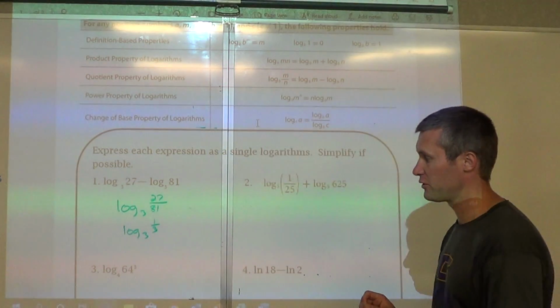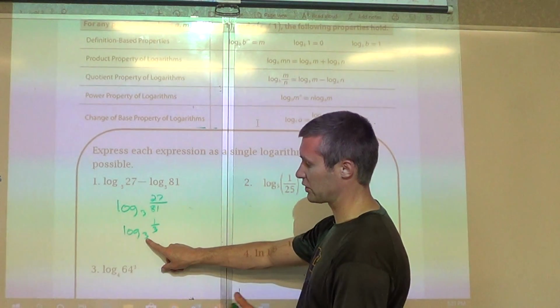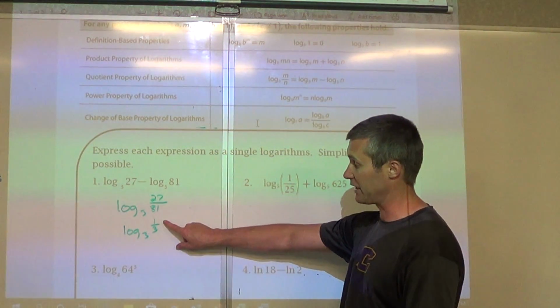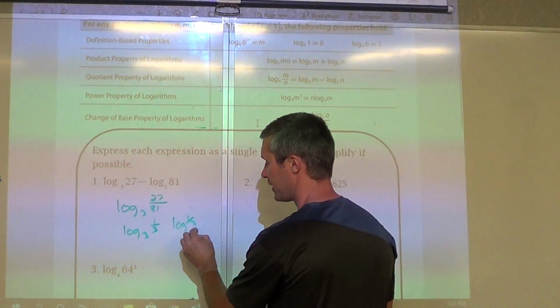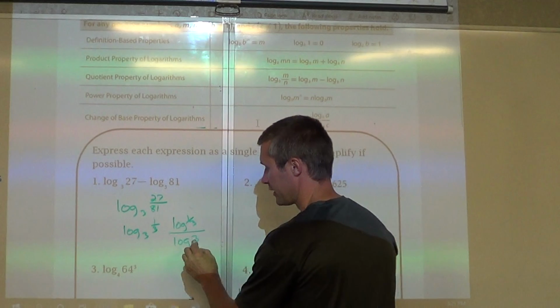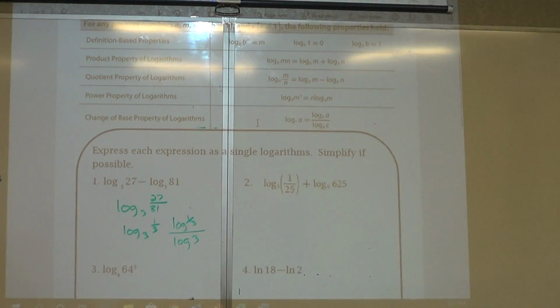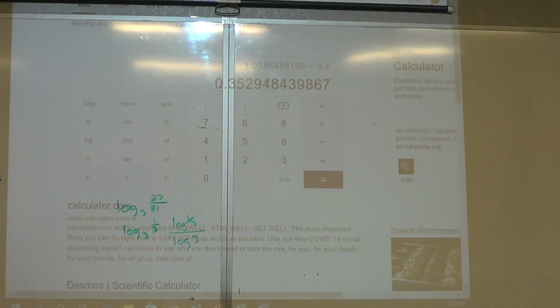Now, this is where you can use your calculator. Anytime I have log base 3 of a number, if these are both numbers, we can write it like this: log of 1/3 divided by log of 3. I want to show you on the calculator. I'm just using Google Calculator. You see the log button right here, so I go log, 1/3, or 1 divided by 3, end of parentheses, divided by log of 3.